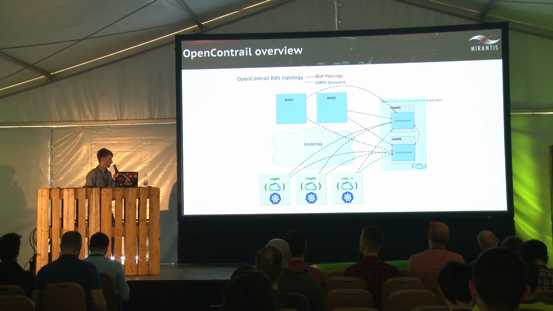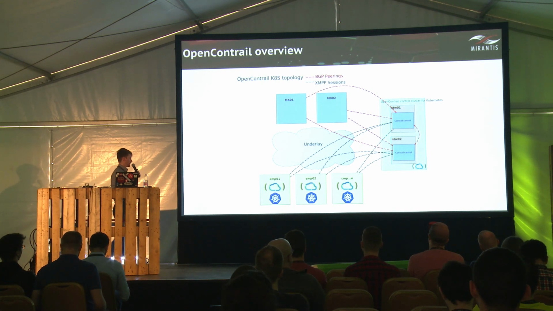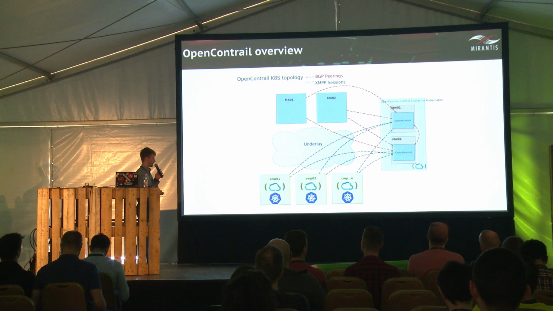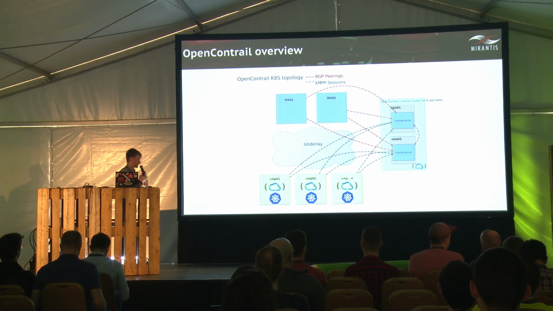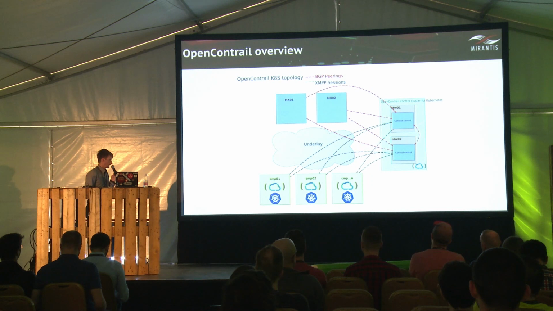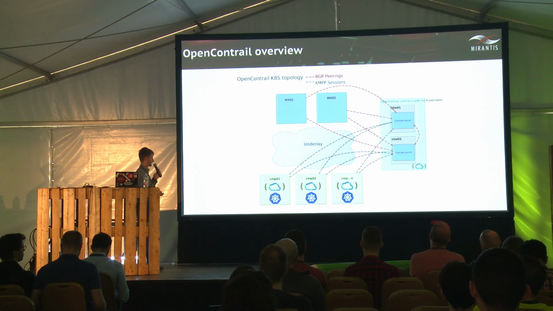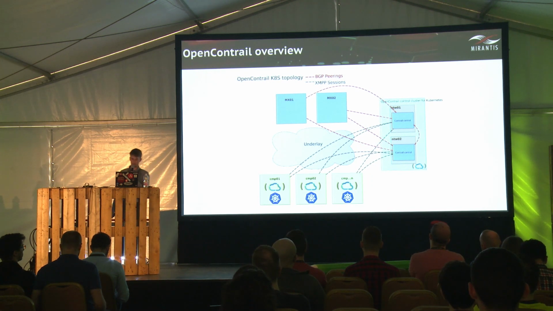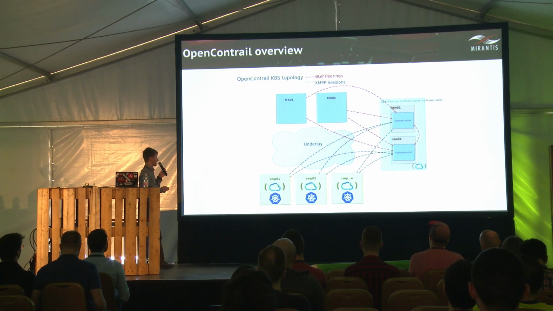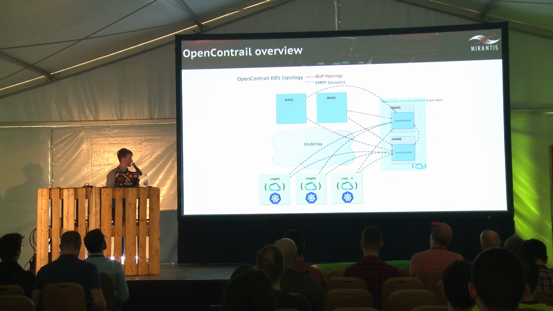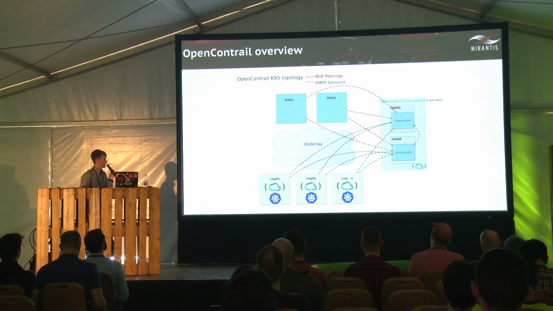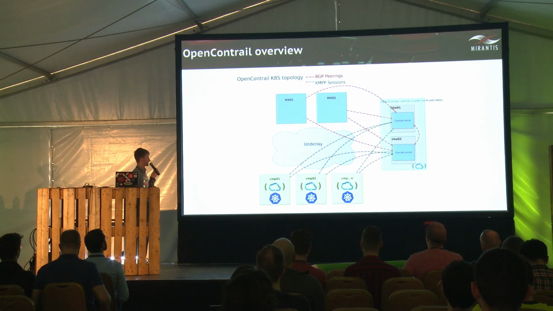But compared to Calico, you can do many more actions here. For example, there is analytics about it. You can filter it, and you can do any other thing which you want to do with it. And there is also BGP peering to the cloud gateways. These are usually physical routers. We use just two of them, and they are like an endpoint to the outside of your underlying infrastructure.